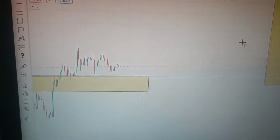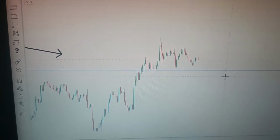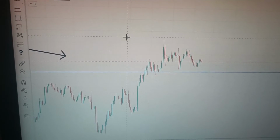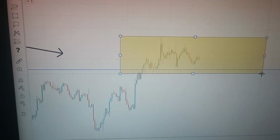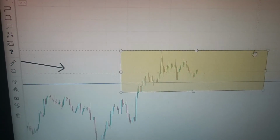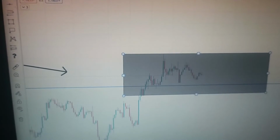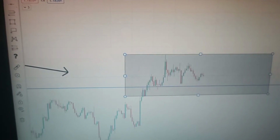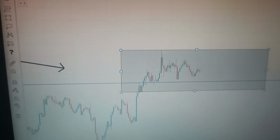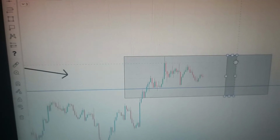So what are you supposed to do on the lower time frame? On the lower time frame, the pattern in question is a channel. What you're supposed to do is build this box, build that box, and wait for your market to break. That is how I trade. Yes, I have a confirmation that the market is a strong buy, but again, you need to have an entry level on the lower time frame, and your first take profit should be that distance. You can put your take profit that distance.